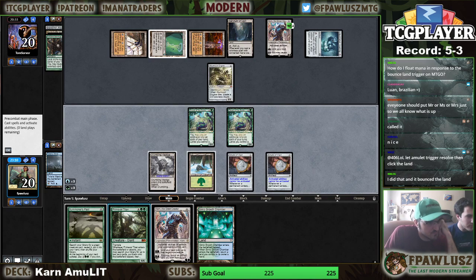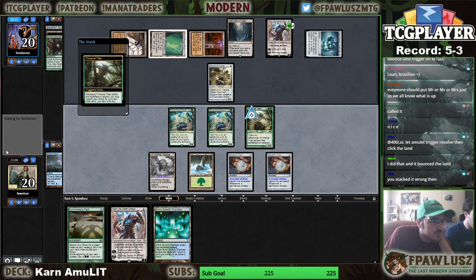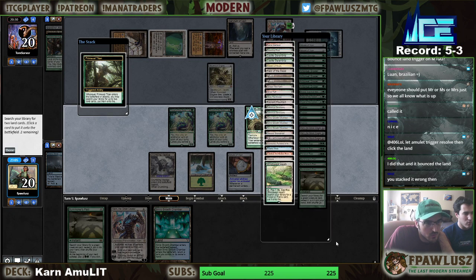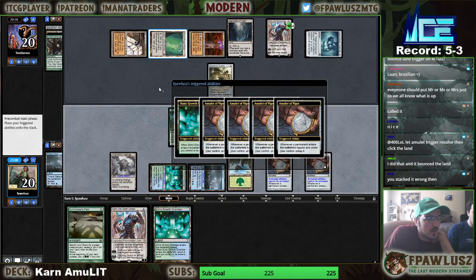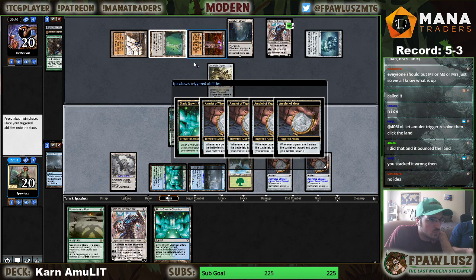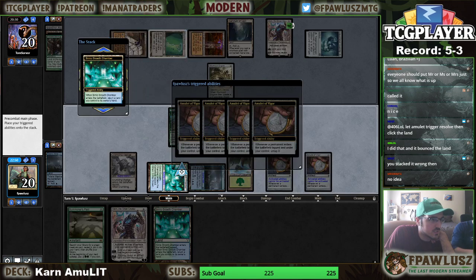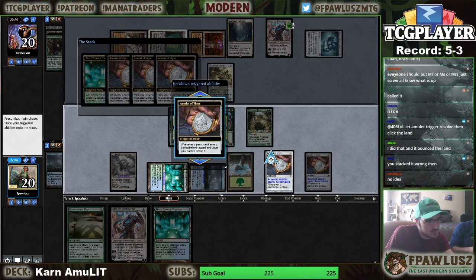That's a good question. I did that and it bounced the land. No, you have to stack the triggers in the proper order. We're gonna see again right here. Check it out. So you press first on the bounce land trigger itself. I have it pretty much automated here, because I've done it so much. So what you do is you first put the Sanctum trigger on the stack. So that one is gonna be the last one to resolve, and then you stack the other ones.